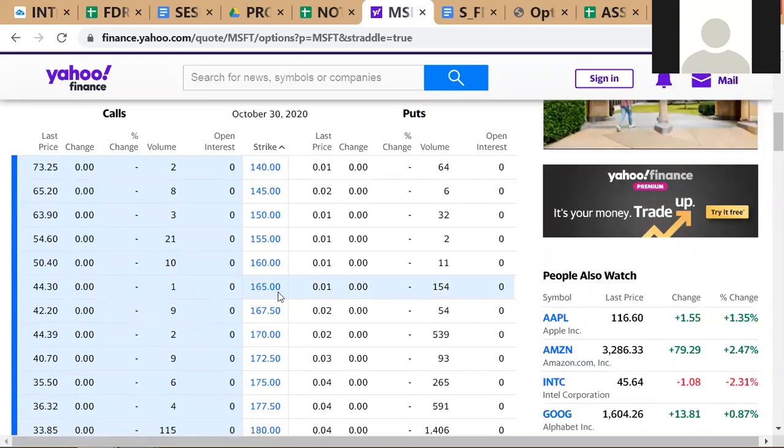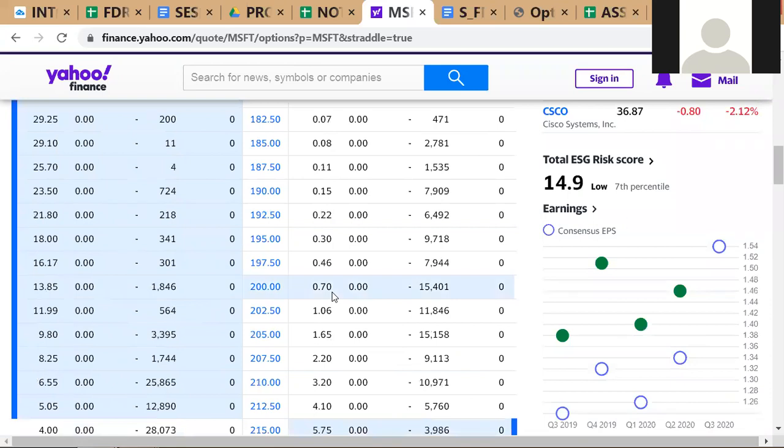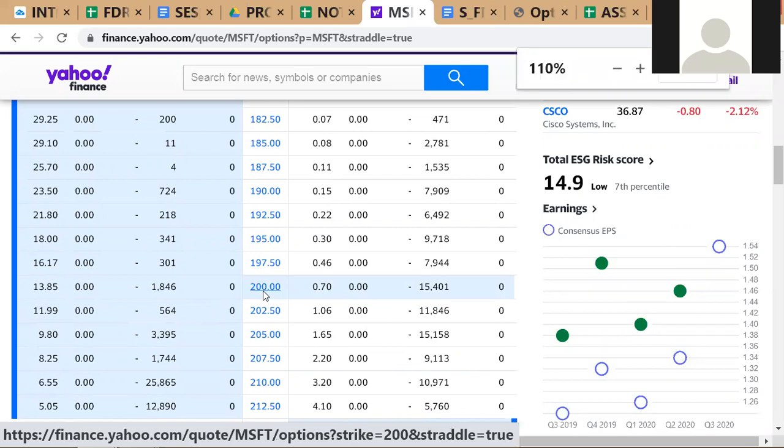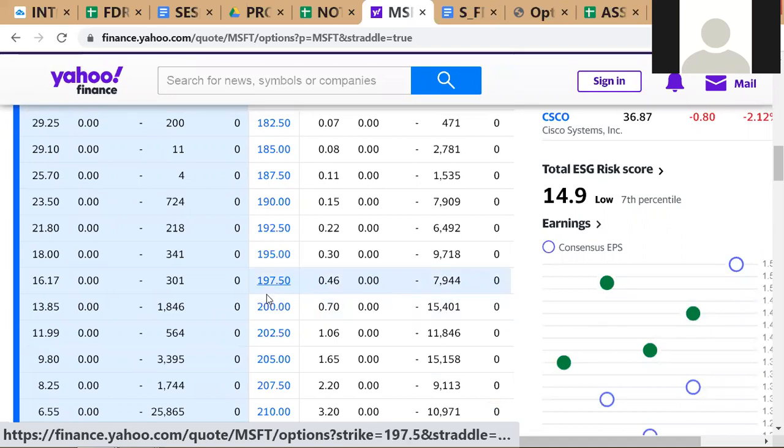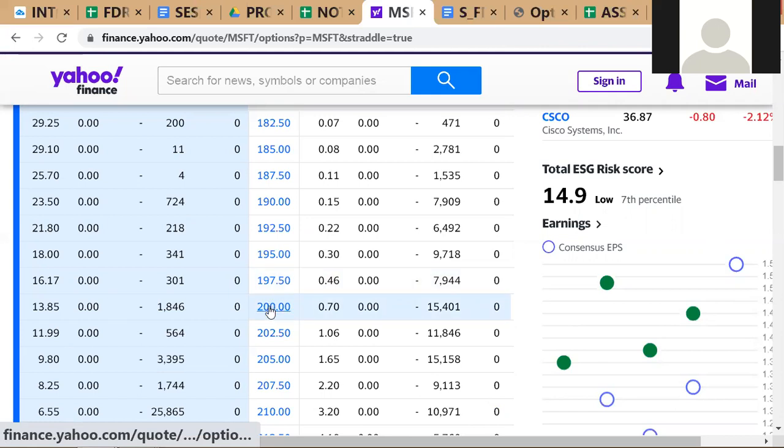So for the 200 strike, we can go down a little bit and see, okay, that's the one. This 200 here that you can see, that's what it is. So it's a 200 strike. You can consider strike prices at various levels. Here they have a $2.50 interval. These things are usually set by the exchange where these options are listed, like the NSE or BSE or New York, in this case, I think CBOE, the Chicago Board Options Exchange. So they decide these intervals.